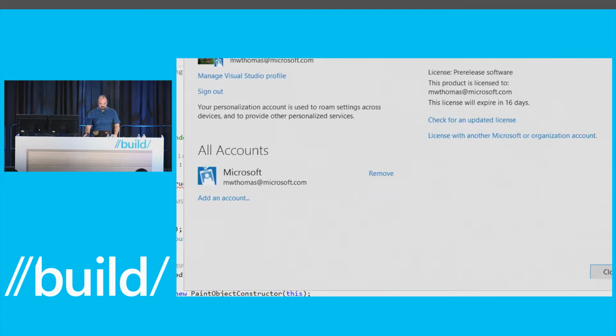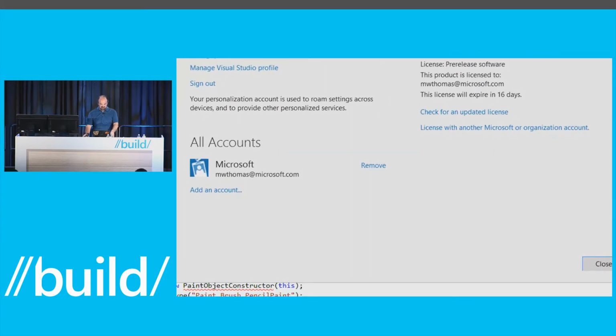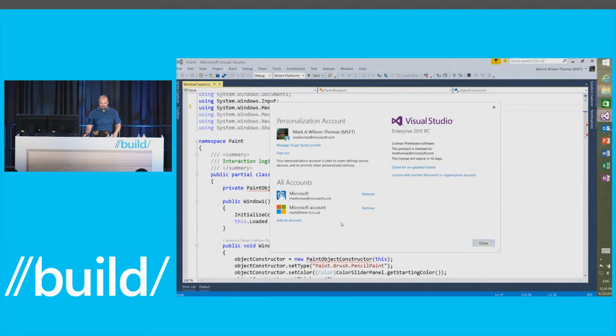we've also provided, if you look at this area here, a set of other accounts. And you'll see another one has just appeared as the roaming settings came online. And that is actually a Microsoft account that I'm also using. The nice thing about Visual Studio 2015 is we provide the ability for you to connect up to your personalization account here in the Account Manager, as many as you want accounts that you use for other things.